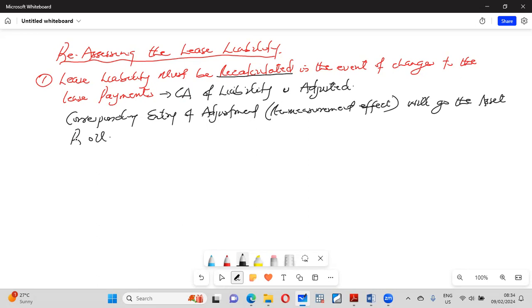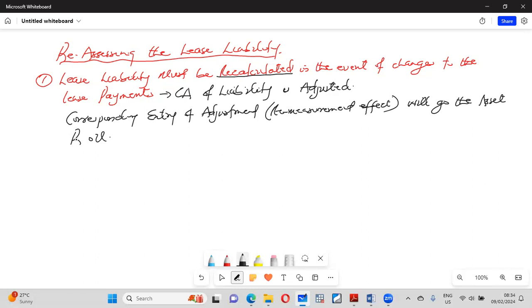But here we said we should add it to the carrying amount, which means it will increase the asset, and it will also increase the liability. So I thought that there's a remeasurement component, let's take it to the OCI. But it won't match, because when you try that, you realize that we are adding it to the OCI, we are also adding it to the liability, and therefore our balance sheet will not balance because it's an addition. If there had been addition and subtraction, it would negate itself. So perhaps that is the reason we are adding it to the right of use asset. That is just by the way.